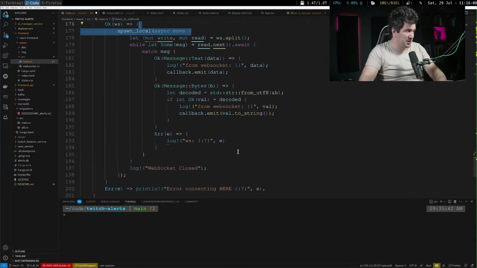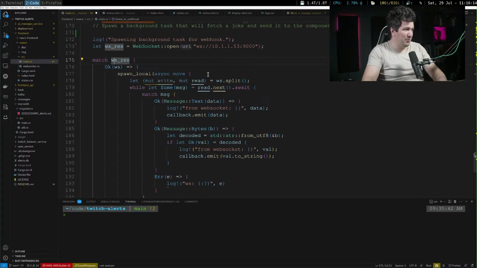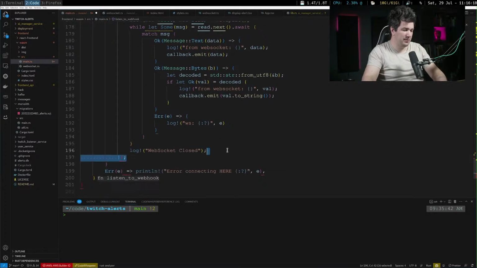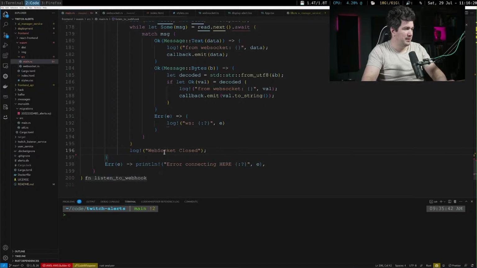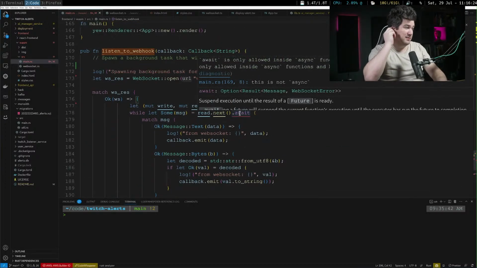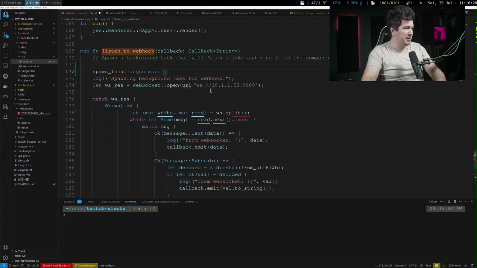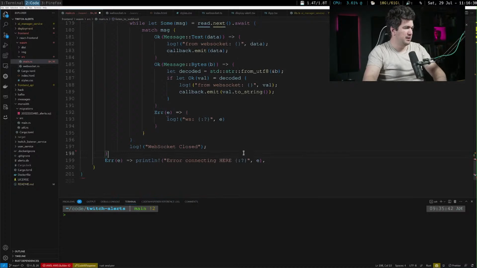One second before I start cutting. All right, so we're matching on this WebSocket. Yeah, we can do this without the spawn local. We can just cut this out. Boom. Await's gonna fail inside of there because we're not in a spawn local anymore. We're gonna put the spawn local out here, and we'll just put that there.